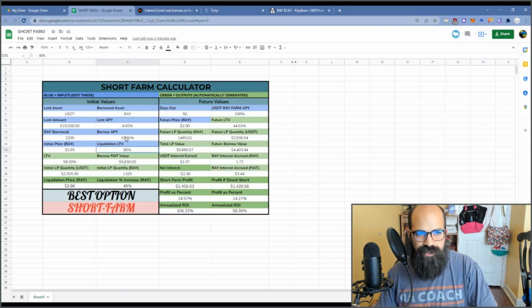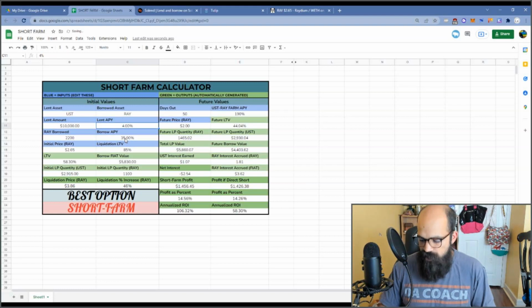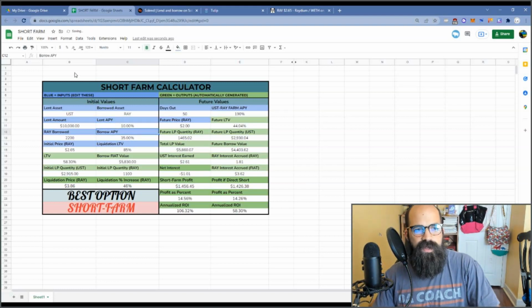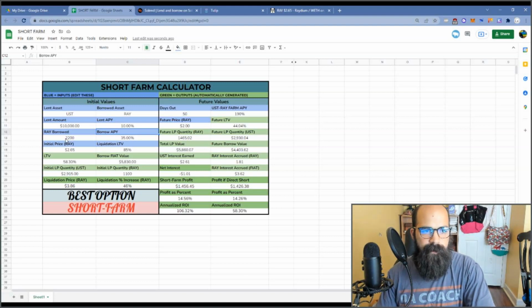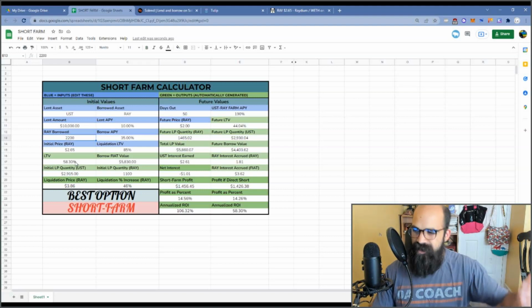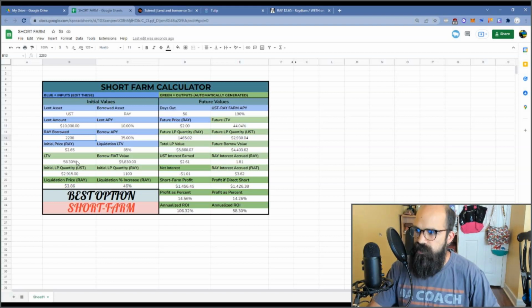So let's say borrow. I think it's like 35% now. 35%. Let's even do UST, because we can, right? So that's 10%. Okay, and you'll see that now all of the names change to USD. Okay, cool. So Ray, borrow, we're going to say 2200 just because it gives us an LTV around 58%, which is a little risky, to be honest, but I think it's reasonable for someone who's really bearish on the market.